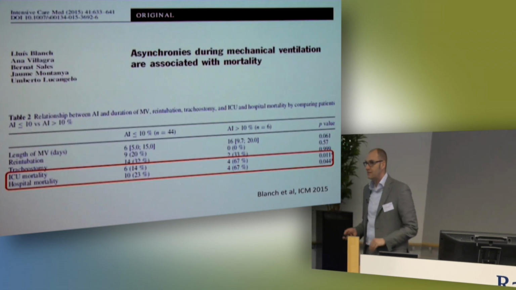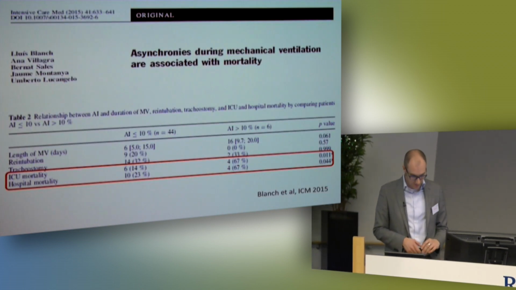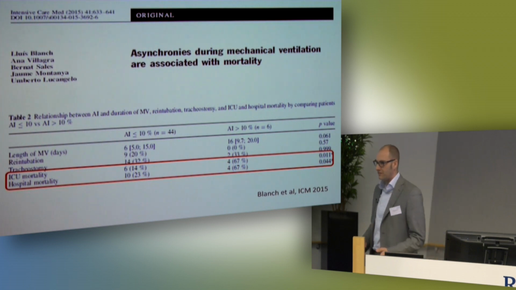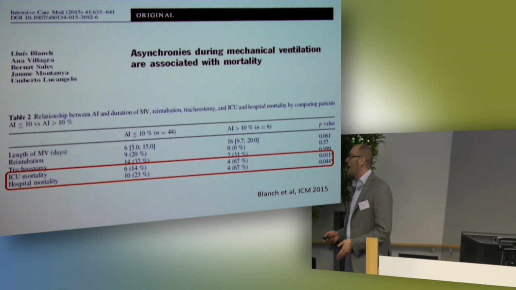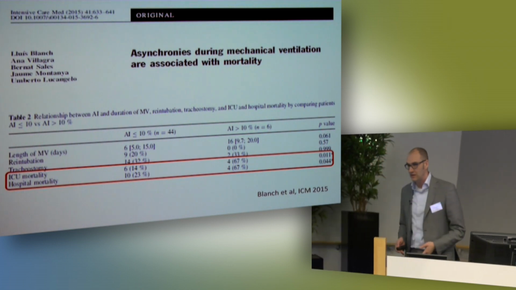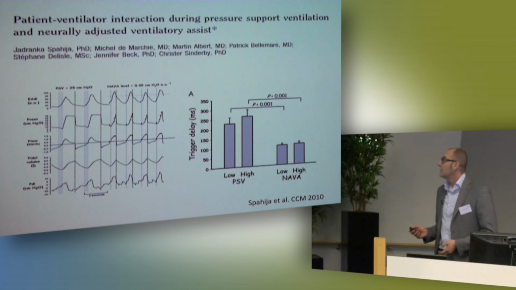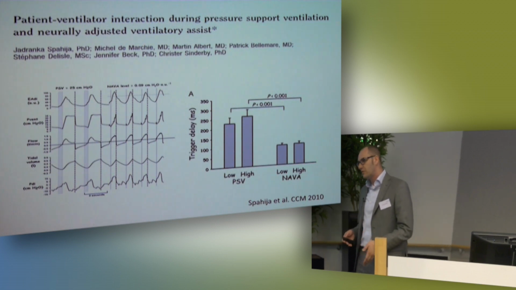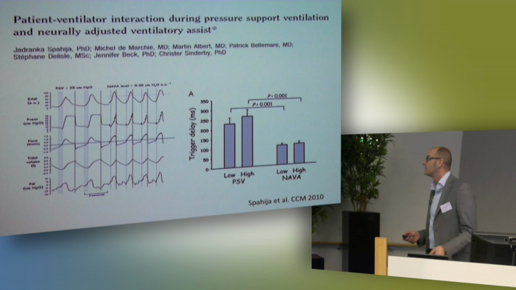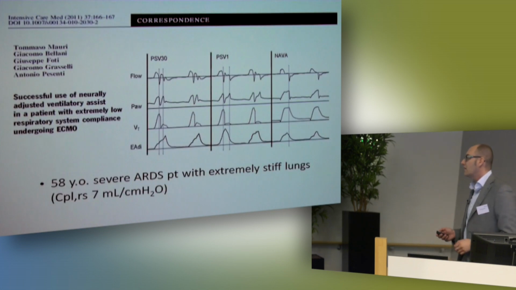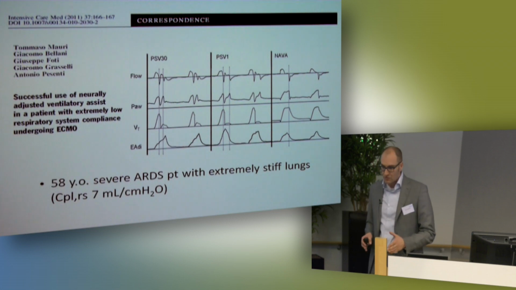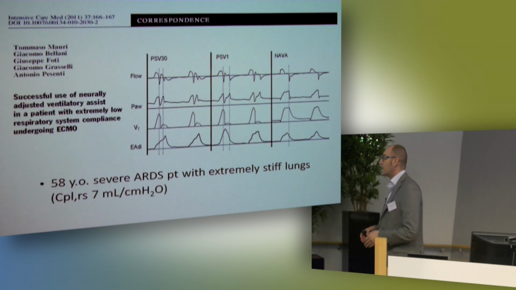You have seen this slide at least 3 times during the meeting, so I'm not going through it. Just to remind you that synchrony between the patient and the ventilator is very important and is also relevant for the outcome of the patients. And you know that NAVA is important for inspiratory trigger synchrony, but I want to discuss a little bit with you the issue of expiratory triggering.